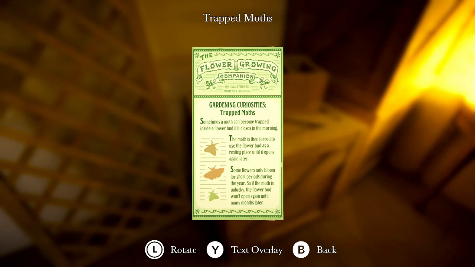Gardening curiosities, trapped moths. Sometimes a moth can become trapped inside a flower bud if it closes in the morning. The moth is then forced to use the flower bud as a resting place until it opens again. Some flowers only bloom for short periods during the year, so if the moth is unlucky, oh, sad, the flower bud won't open again until many months later. Okay, so this might be like the moth is maybe indicative of the fairy that we were seeing in other photos.